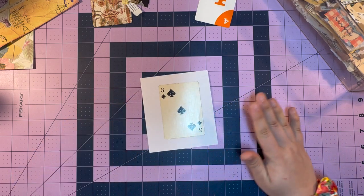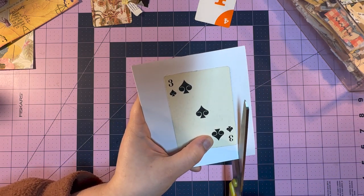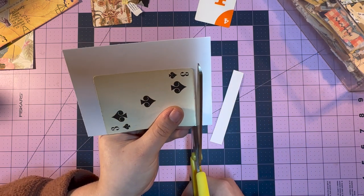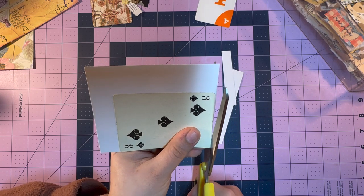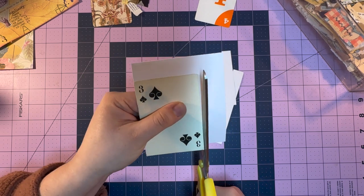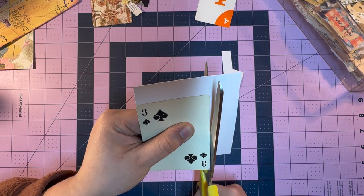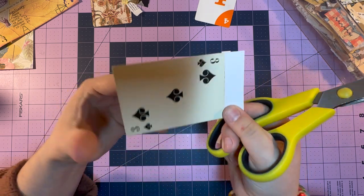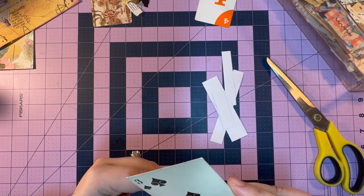Okay, so now we need our scissors. And I'll show you a little trick. So I'm going to cut this out. Nothing fancy here. Although I cannot cut, I feel like, a straight line to save my life. A little bit harder than it looks. Almost. I'm scared I'm gonna cut the card. Okay. So that looks pretty good.